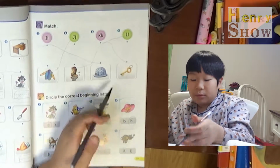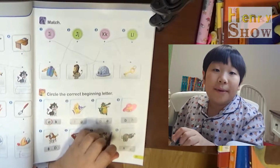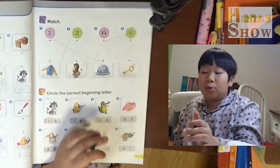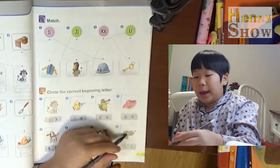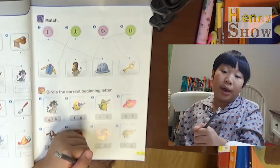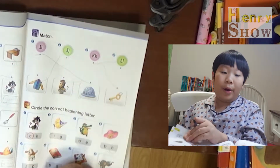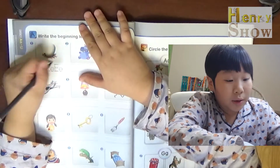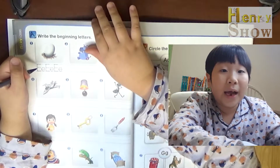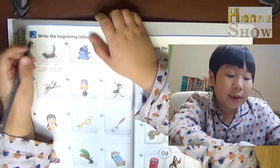Encircle the correct beginning letters. Number 7, I or D. This is a game. What does game begin with? Game begins with D. Number 8, this is an elephant. What does elephant begin with? Elephant begins with E. Now wait, this is an egg. What does egg start with? Egg starts with E, so they already wrote E.